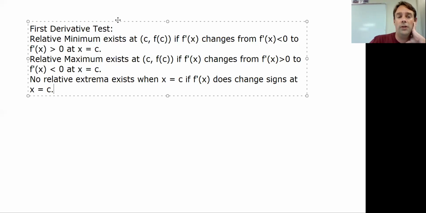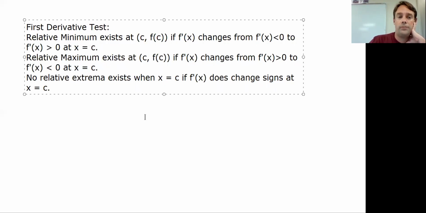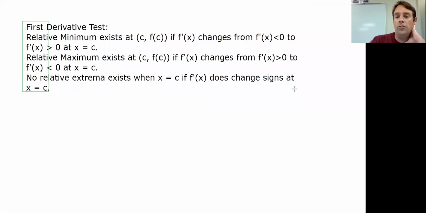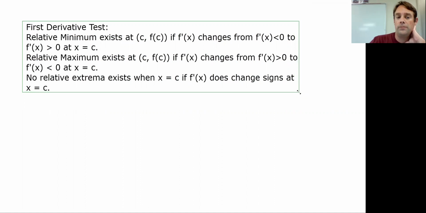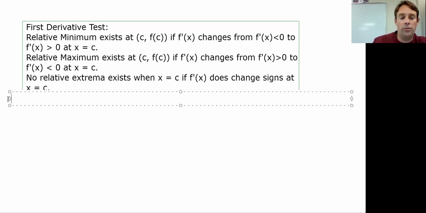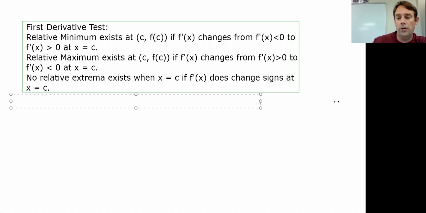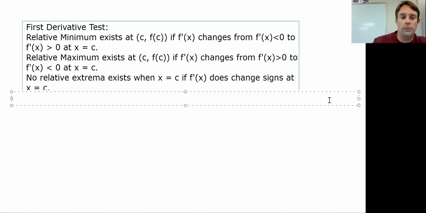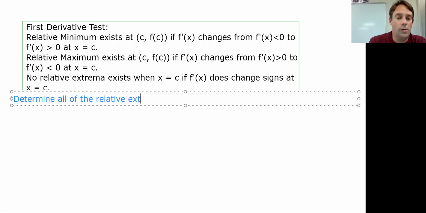This right here, friends, this is a big idea. So we can locate where relative extrema are just by knowing what their signs are. And that's essentially what we play with today. How do we determine where the relative extrema exist for a given function? So here, let me give you an idea. Today is all about increasing and decreasing. Determine all of the relative extrema for f of x of a given function.